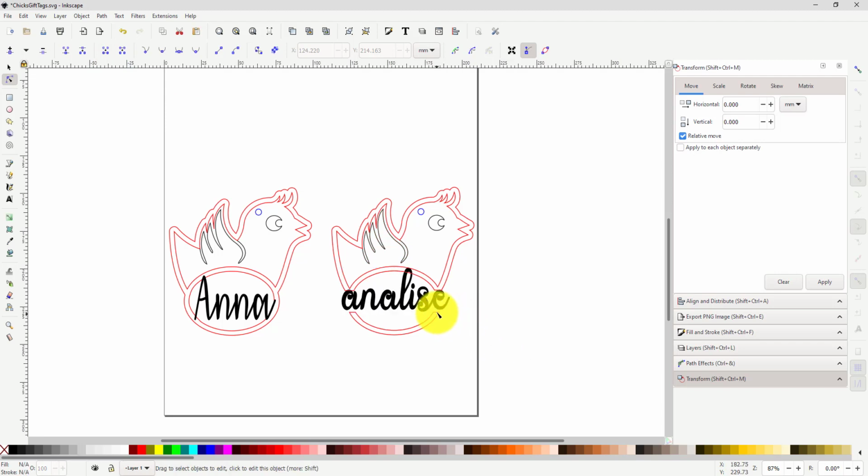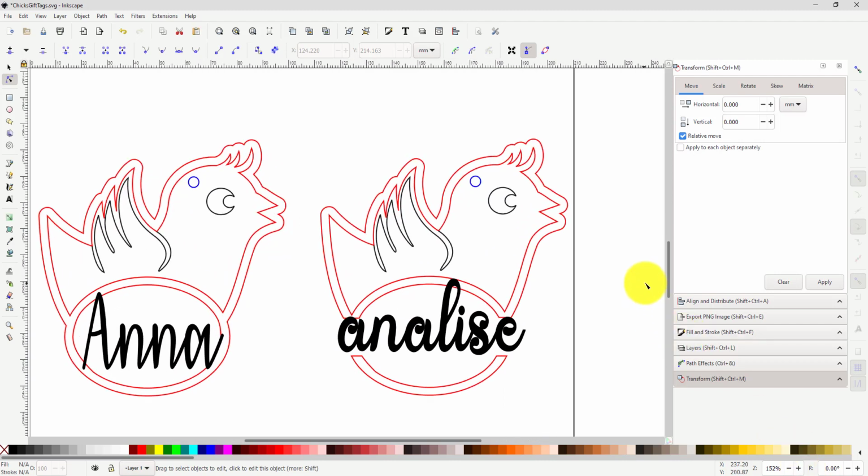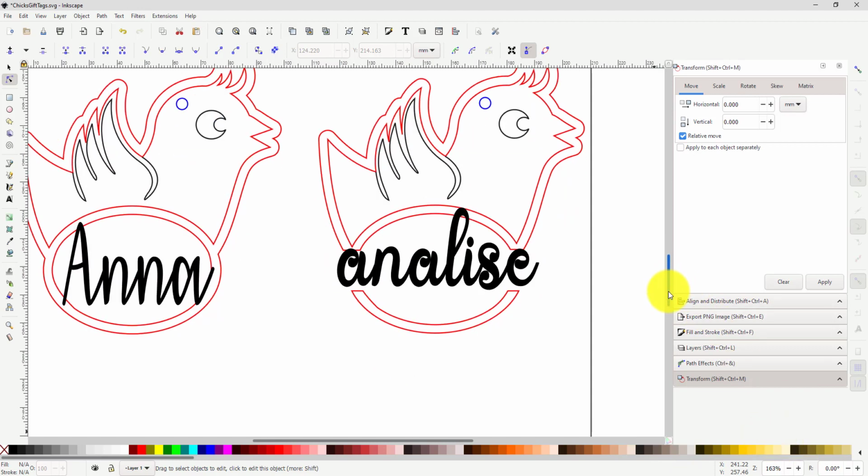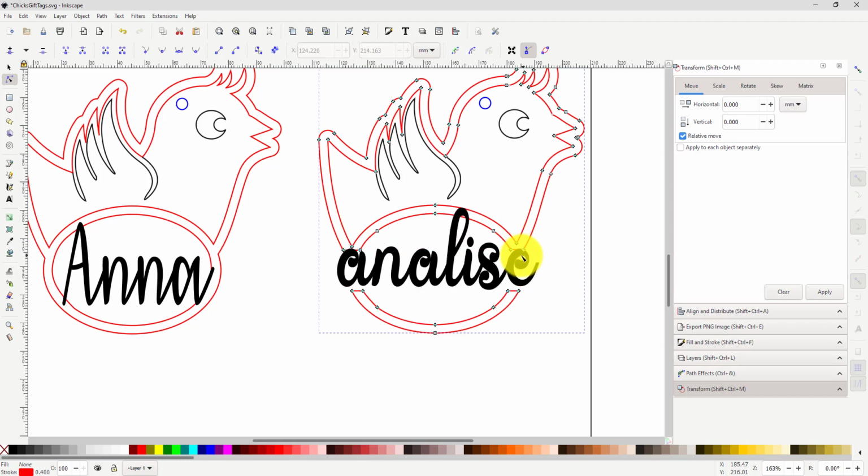And now I'm going to reshape the missing part of the egg to attach better to the word. And the way you do that is with the node editing arrow. So I can edit any one of these nodes however I want. When I do, it changes the curvature. So you have to fix some of the curvature when you're done. But I'll stretch that one out and then fix that curve.